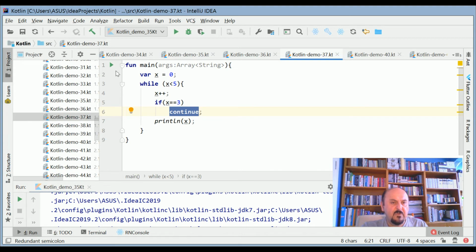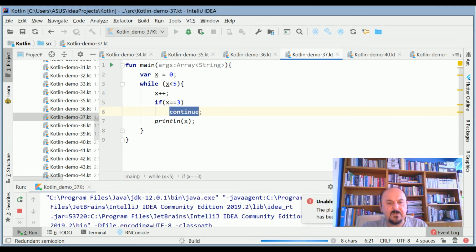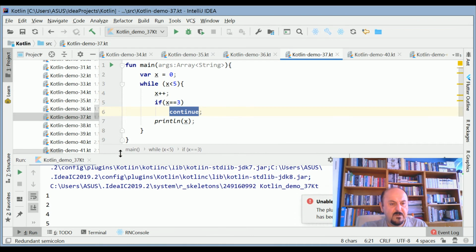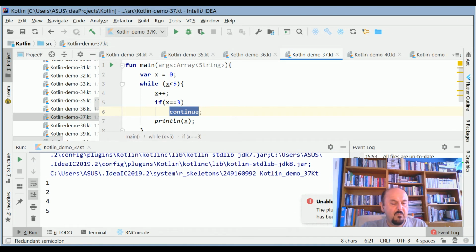Just we can run it and see the result. As you can see here, 1, 2, 4, 5: 3 is omitted, skipped. Whenever the value of x equals 3, it simply continues. There is no printing, and it becomes 4, and 4 is printed, of course.